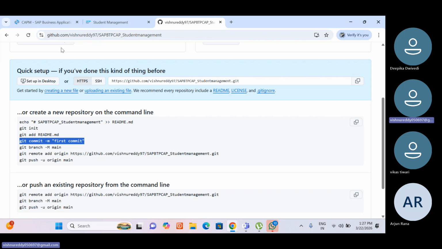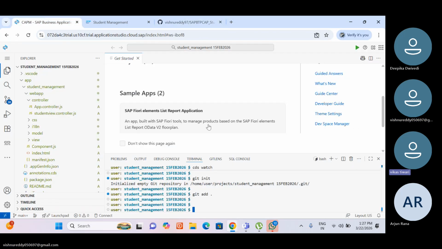Git commit space -m, then in double quotes first commit. While committing you are adding a message. First commit is a kind of message; it depends on you what you want to keep.